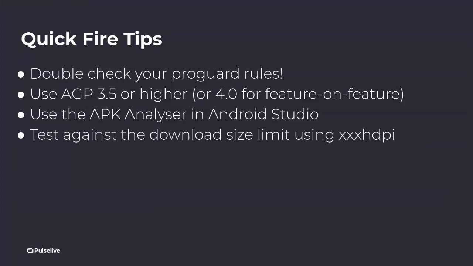You should also test when you build your APKs, use the highest density bucket. We hit a point where we were below the 4.4 megabyte limit on MDPI, but we're above it on XXHDPI. So when you're trying to get under a download size limit, definitely use the highest bucket available. And the other thing is to use the internal test track, so you can test instant apps with no download size limit on the internal test track on Google Play.